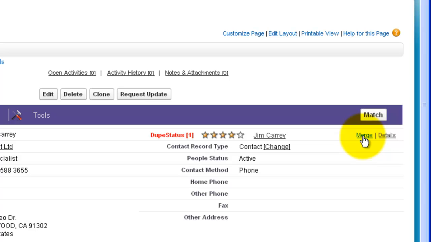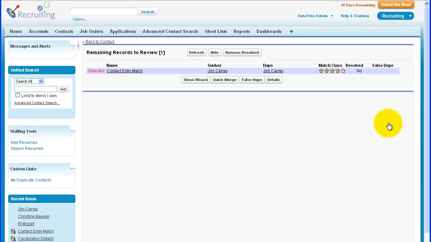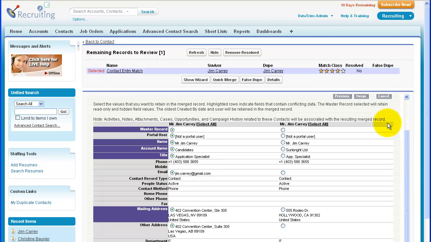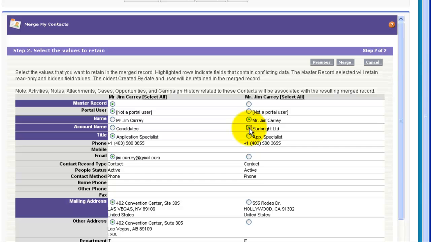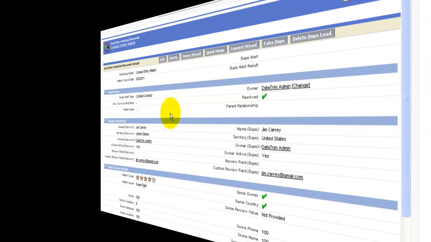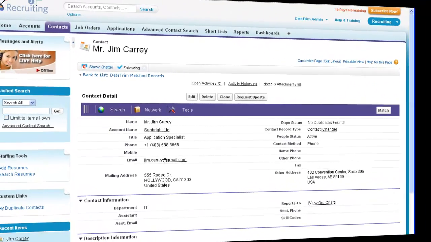And what you will see here is a notification to the end user that this contact has been found as a potential duplicate of another contact. With this information at hand, the end user can now participate in the cleaning of the database and merge the two records by clicking directly on the merge link. The dupe status will present itself on each individual record.